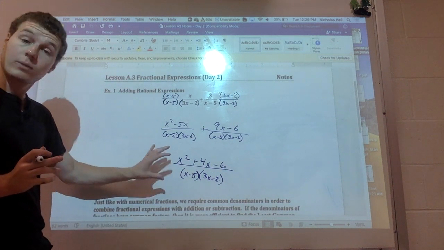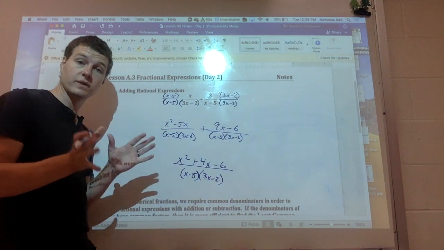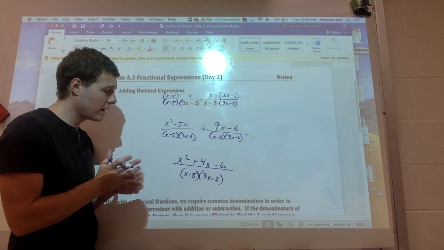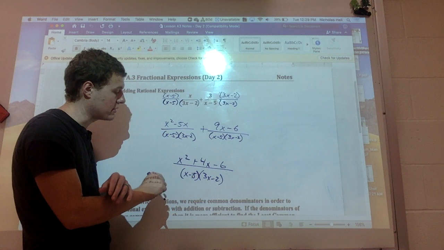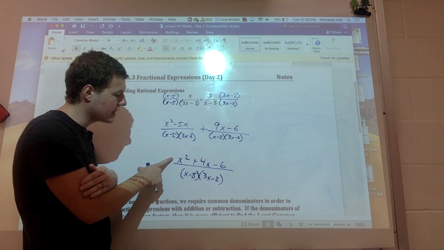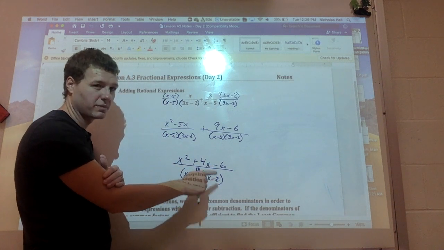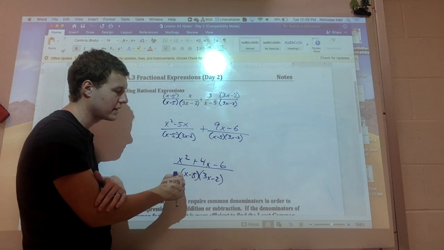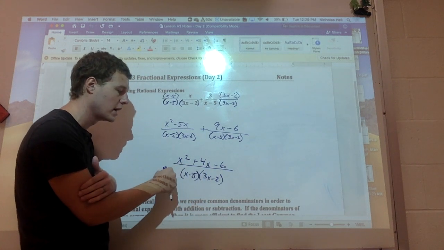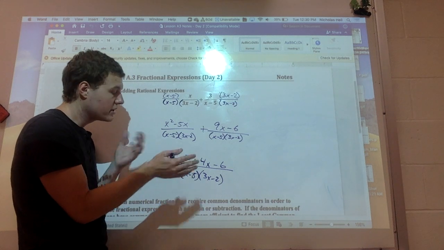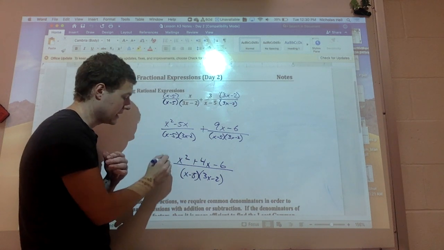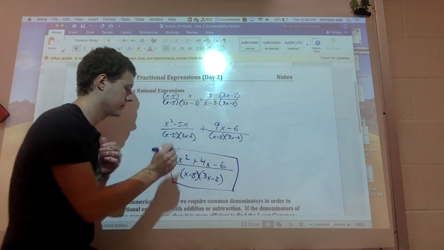Now that we've combined everything, we do notice we have only one fraction, so that's really nice. And before we wrap this up, I want to see, can I actually cancel anything now? Is there any way I can factor x squared plus 4x minus 6? Unfortunately, no. There's no way to multiply to negative 6 but add to 4. So I can't factor it, and nothing's common in the top and bottom. So that's the best I have. So that is my answer.